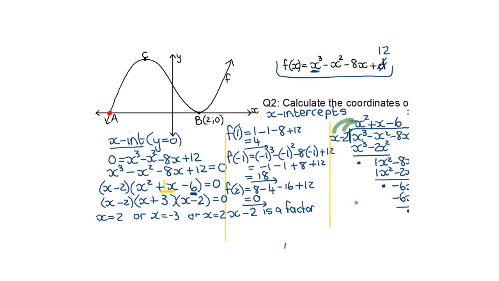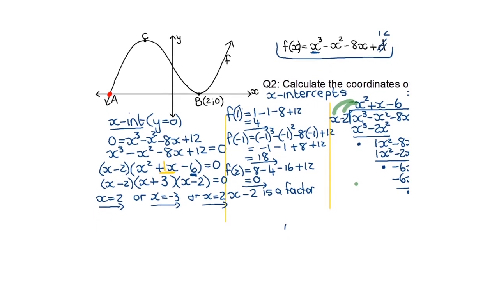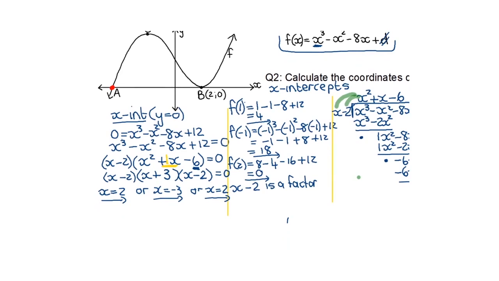Now, this is just a quick hint. If you see, as we have in this case, that some of the x values, the x-intercepts, are repeating, then that point where x is equal to 2 is also going to be a turning point. So in my sketch, those two x values are referring to this B, the point 2, 0. So they are referring to the point 2, 0, which was the one x-intercept.